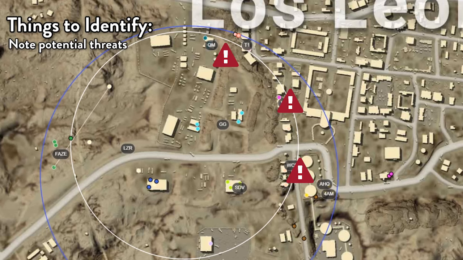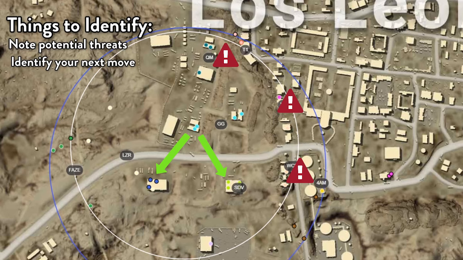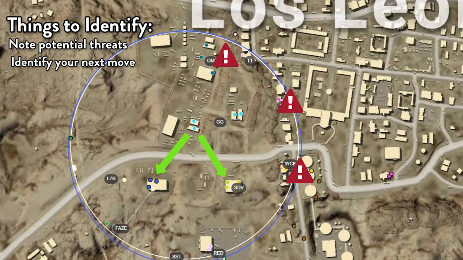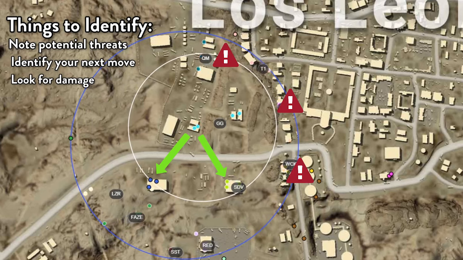Second, let's identify our next move. Is there a position in front of you that is better than your own? What are you going to do if circle shifts east, south? What about north? These discussions are vital in being prepared for surviving the upcoming phase. Lastly, we can identify kill potential, damage potential, and start shooting everything in front of us while we wait for the phase to end and our fate to be decided.